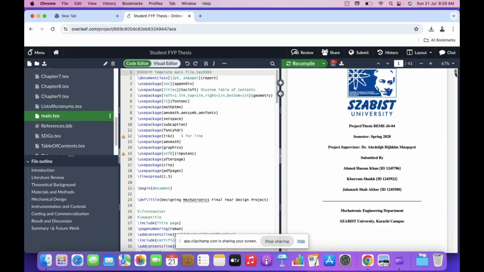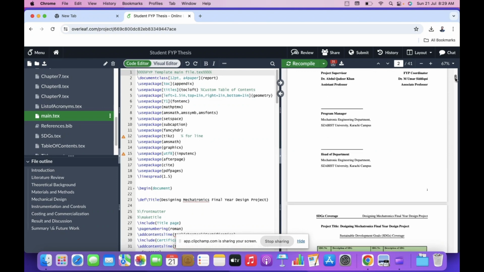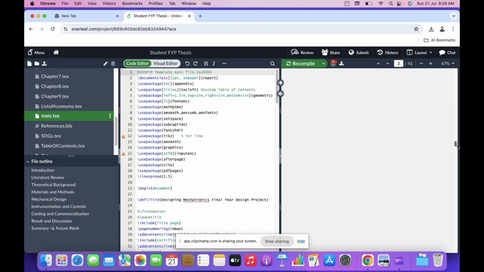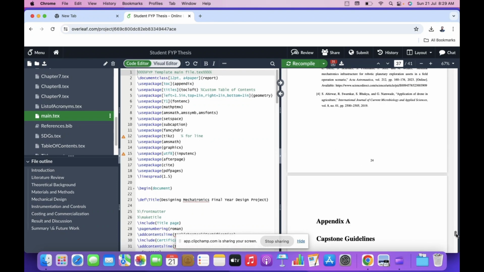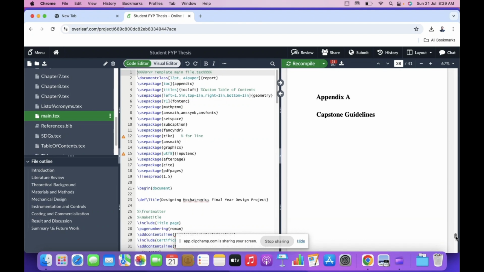Now if you notice one thing, everything will be fine, but there will be one problem. The problem will be in the appendix. Bibliography, after that Appendix A capstone guidelines. And you see here it's not there. Appendix A is not there, and similarly Appendix B is also not there.